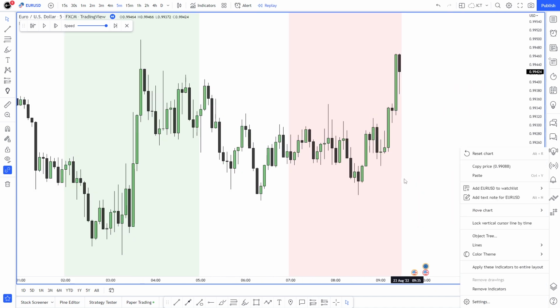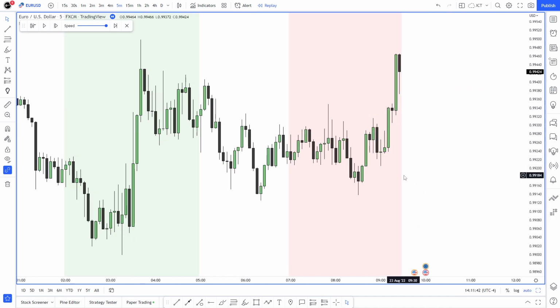So I personally get onto the charts and I know that I have to wait for, first, a run on stops, second, a displacement and market shift on the 5 or 15 minute, and after that I go into the lower time frames and wait for price to get to a fair value gap that was created either on the 5 or the 15 right after the run on stops happened. Let me ask you the next. What should I do if that doesn't happen?